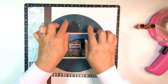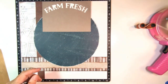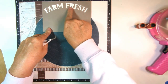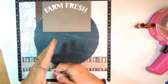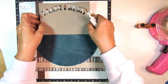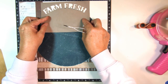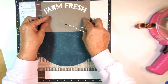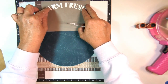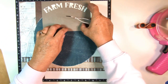Before I get my picture and everything down, I want to work on the title here and here. I'm going to go ahead, excuse me, and put my title on. Now what I did is I saved the negative from where I cut the letters out, and it's on a curve that matches this circle. So I just lined it up, kind of eyeballed it with how the circle is there, and just scoot it up where I want it on my paper, and then I can put the letters right inside that negative space, and they should be spaced out just right.